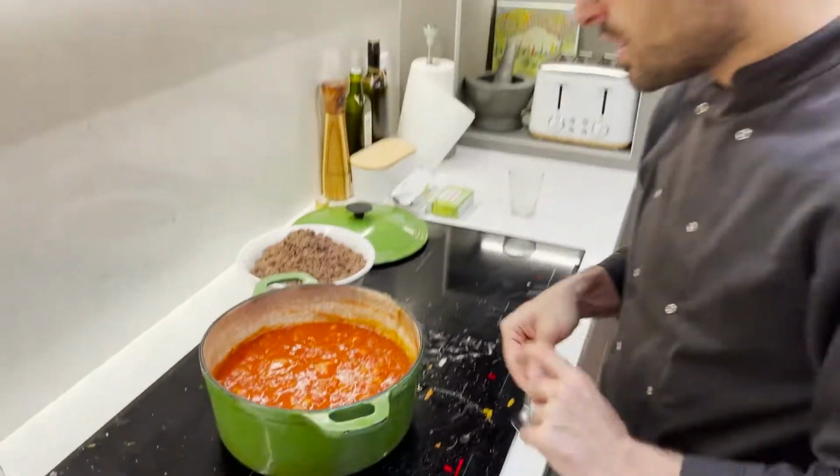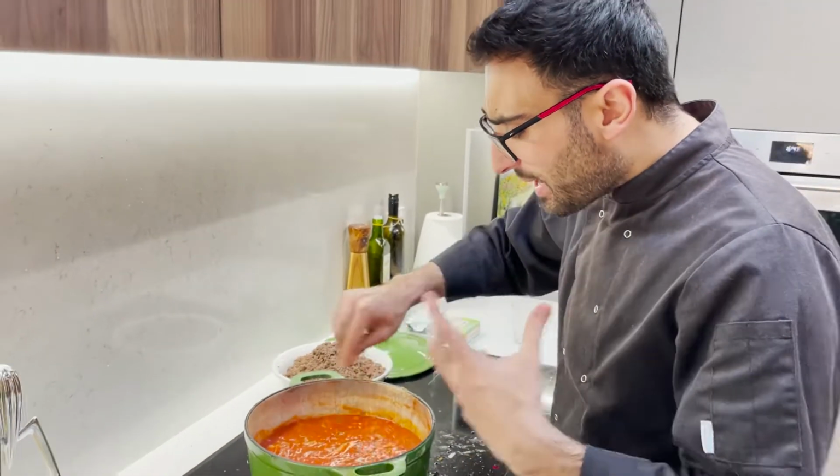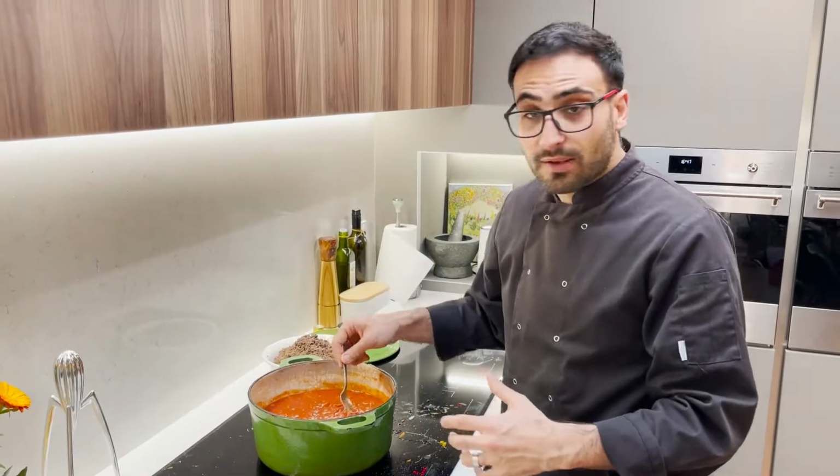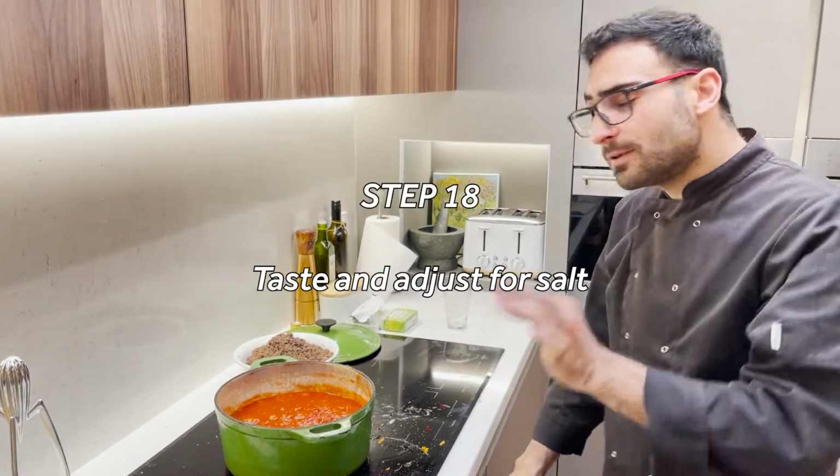But now that the heat is there and it's had a chance to dissolve any of the salt that's around, I just want to try it for salt. And I want to try it for balance to see if the acidity versus the sweetness is there and how do we fix that. I reckon it needs a little bit more salt. And something to counteract the sweetness. I'm going to add a bit of acidity.